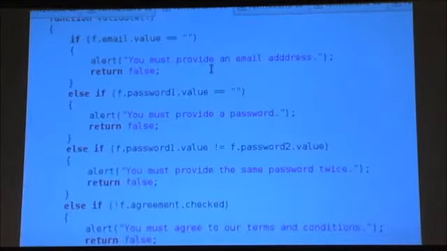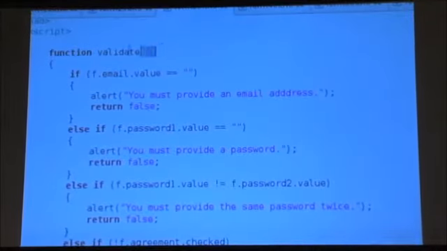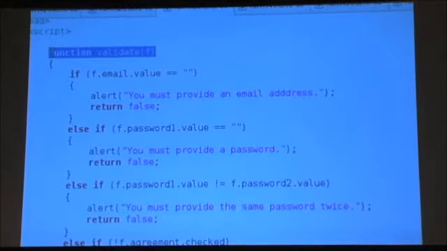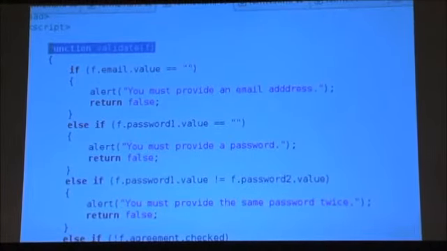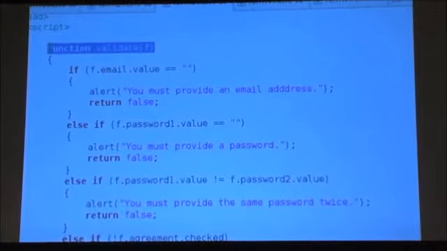So now if I scroll up here, my code has changed ever so slightly. And this way isn't necessarily better, but it just demonstrates how we can now pass nodes from our tree into code that we write. So now notice this time I have function validate, but now it takes a parameter, f. I am not specifying a data type. You don't need to do that. Just a name. And I called it f for form.